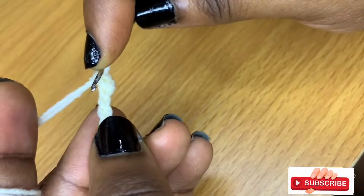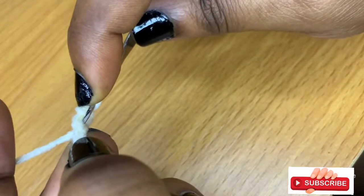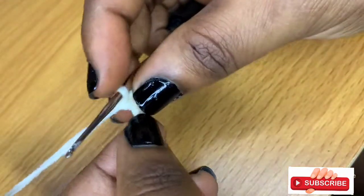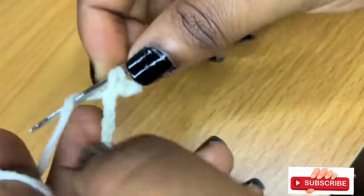Let me show you another before we continue. So you're going to insert your hook into the loop, yarn over and pull, like that. Yarn over and pull. That's how we make our single crochet. So continue doing that, and once you get to the end, I'll meet you back.